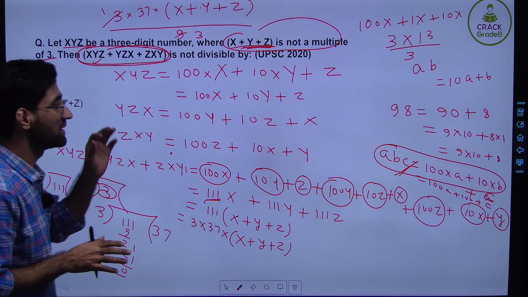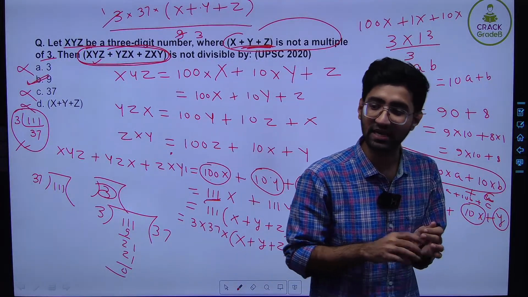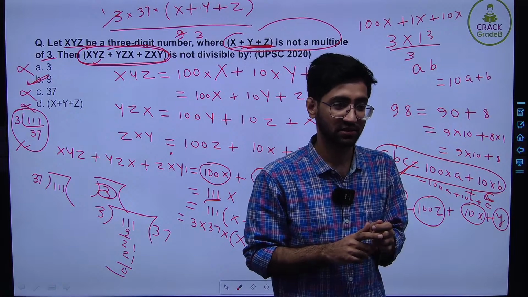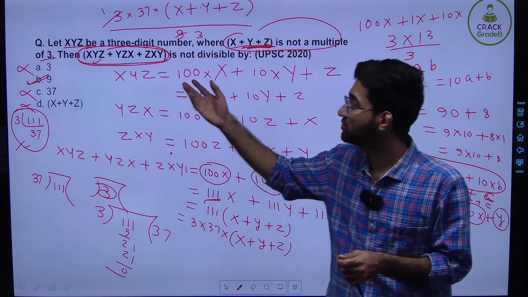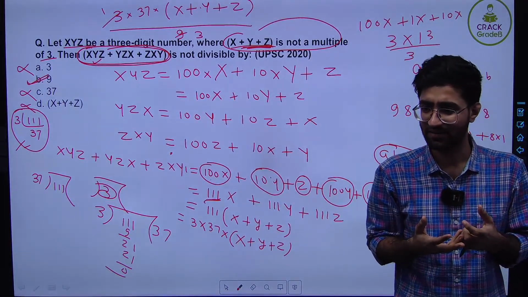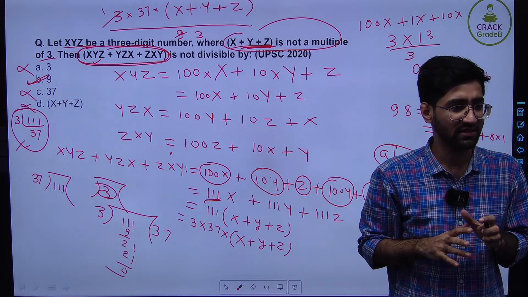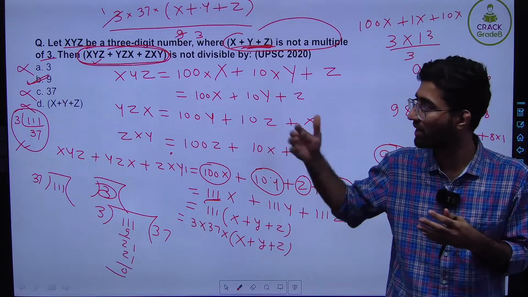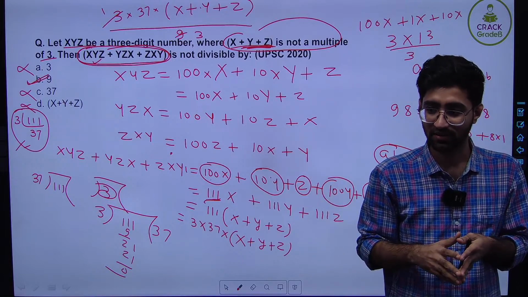So trust me, they don't ask difficult questions. They really check your basic concepts. And obviously if you see x, y, z, ABC, sometimes we get frightened that I will not be able to solve this question. But don't worry. How can we be good at solving this kind of question? By solving a number of questions.